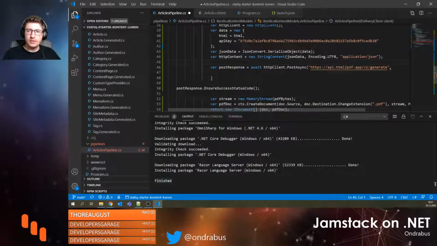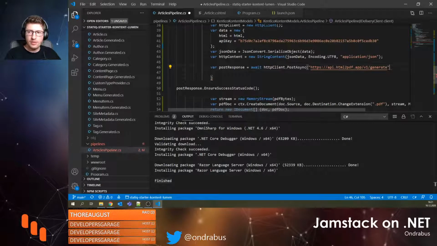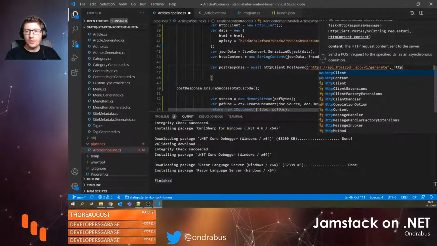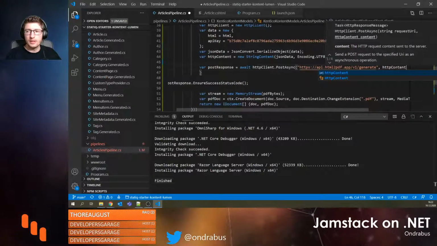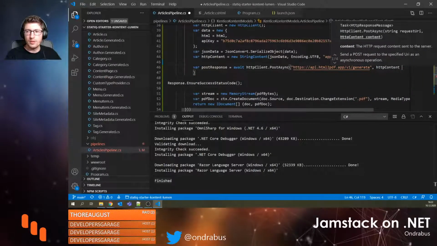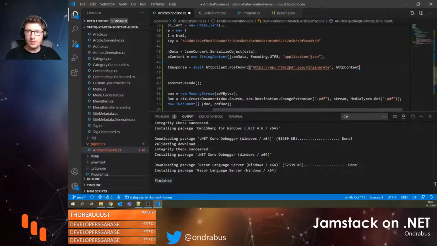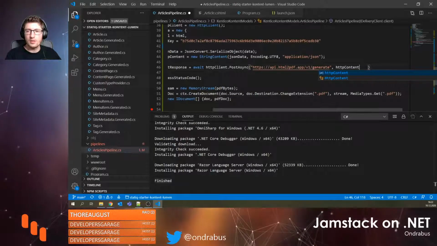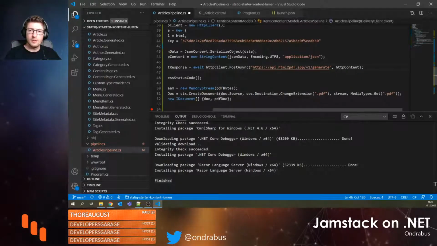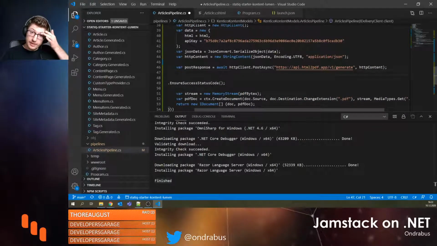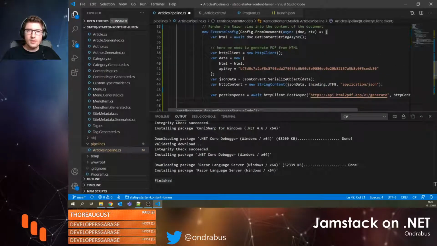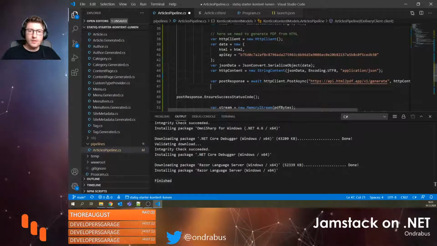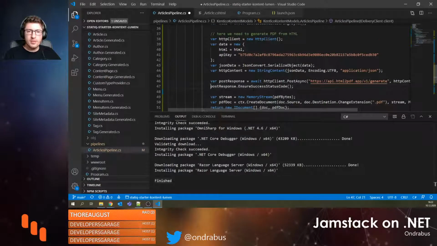This is string content. So here we are fine with HTTP content. And that's all we need to do, I assume. Okay, so we await this. Post response ensure status code.